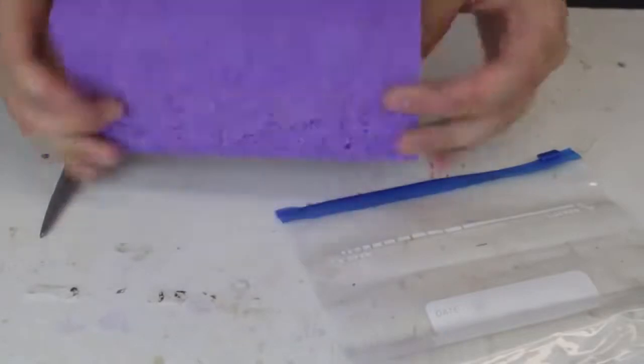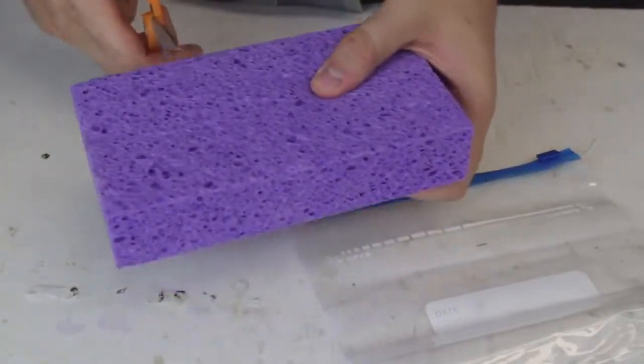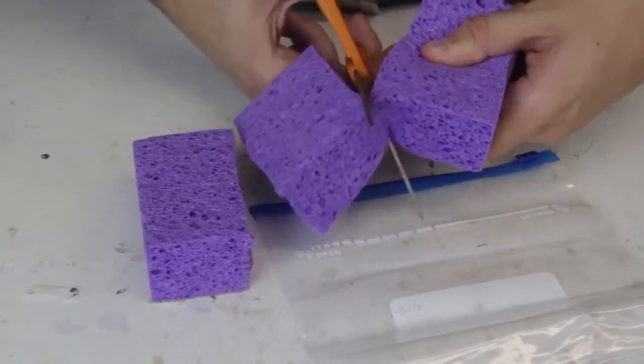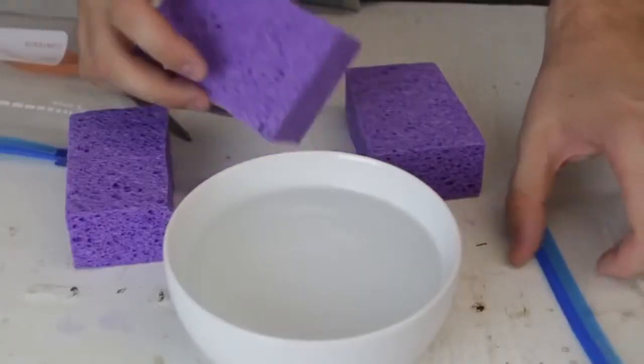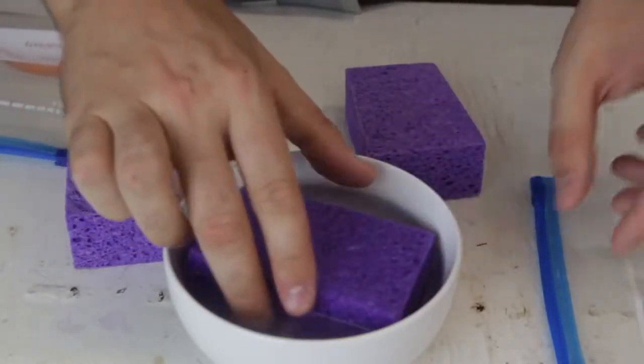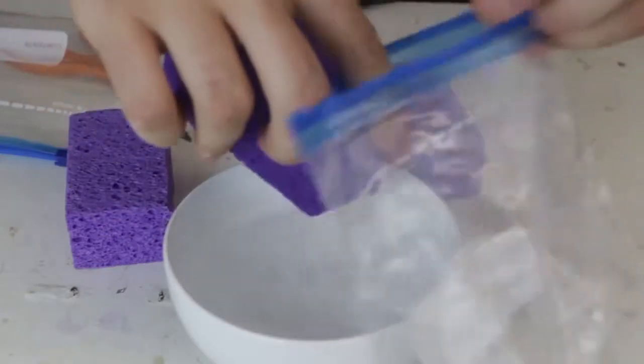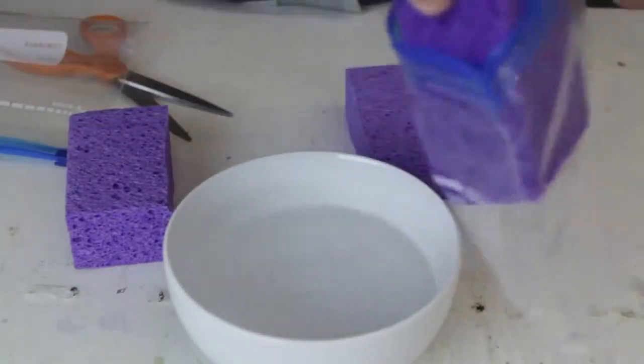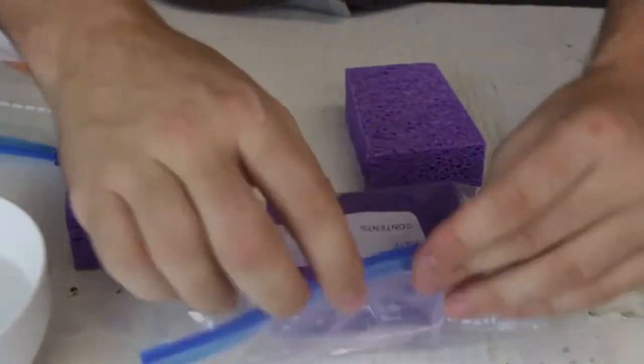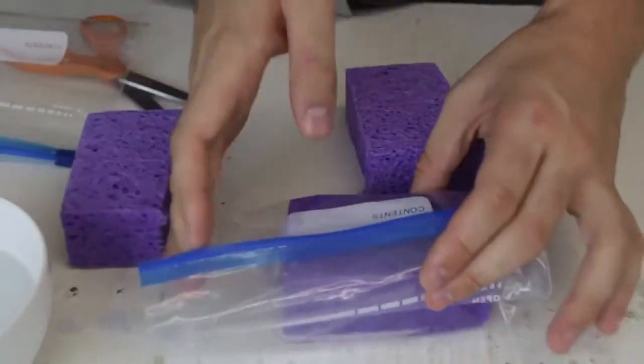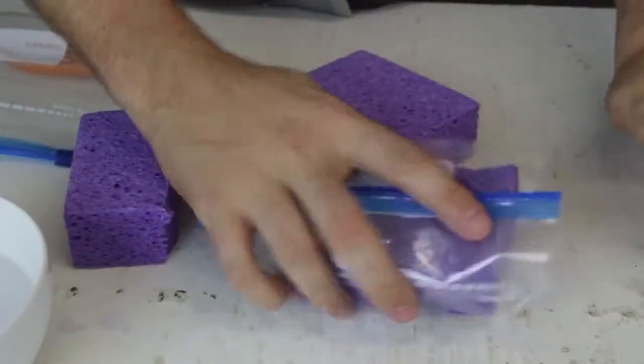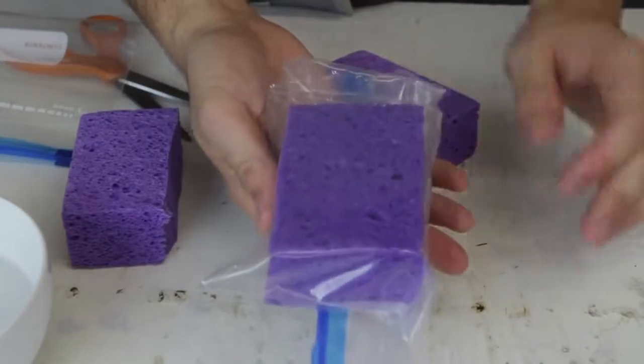For this life hack, we're going to grab a cheap sponge, and we're going to cut it in three pieces. Then we're going to get our sponge, and submerge it in water. We want to soak it in water. And then we're going to grab a ziplock bag, stick it inside of a ziplock bag. Without squeezing it, just grab it like this, and get all the air out. Maybe grab a smaller ziplock, that's all I got. And then we're going to put it in a freezer, and freeze it.